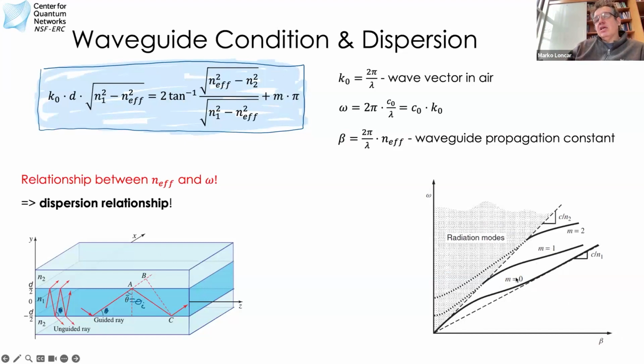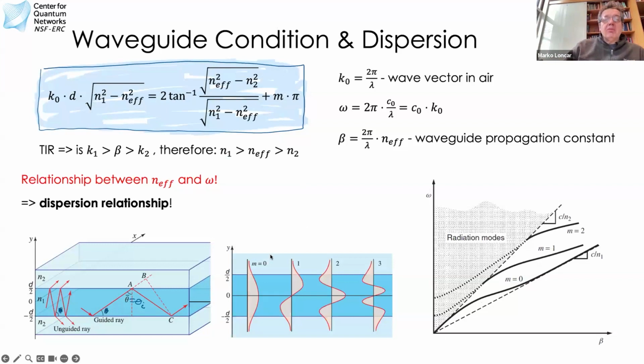And what's interesting is that the derivative of these curves is something called group velocity. It's a very important figure of merit when designing optical waveguides, especially if the dispersion itself and group velocity dispersion is particularly important. So that is something, FYI. We're not going to talk a whole lot about this here.